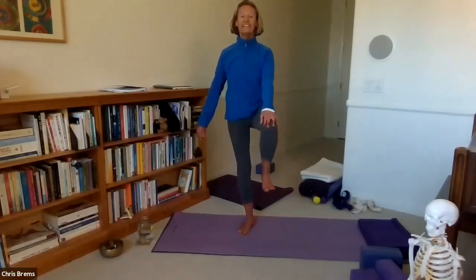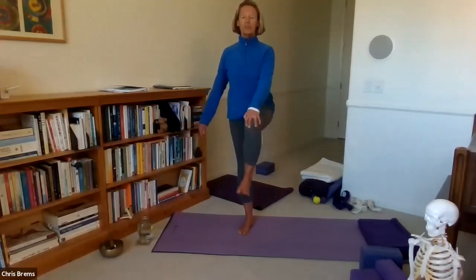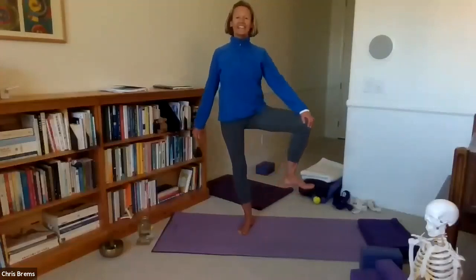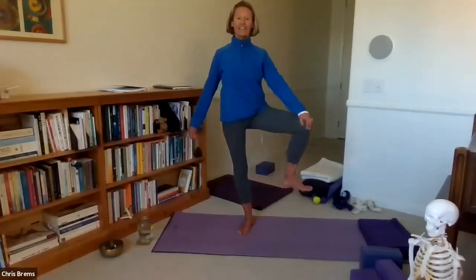And then using one hand to help move the thigh bone, the femur bone, in the hip socket. Not really your hand that's doing the work here. These are your external hip rotators in action.